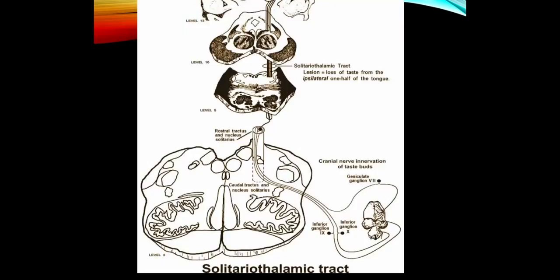So remember, the solitary nucleus and tract is also important for taste. Here we can see taste from the anterior two-thirds of the tongue via 7, and the posterior one-third and palate via 9 and 10. So this goes into the solitary nucleus and tract. And remember, everything except for olfaction has to go through the thalamus. In a subsequent lecture, we'll go through all the different thalamic nuclei. But for taste, it gets to the thalamus via this solitariothalamic tract, which tells you exactly what it does. It's going from the solitary nucleus to the thalamus. All right, so it goes up to the thalamic nucleus and to the brain, and we'll talk about those areas in more detail later.